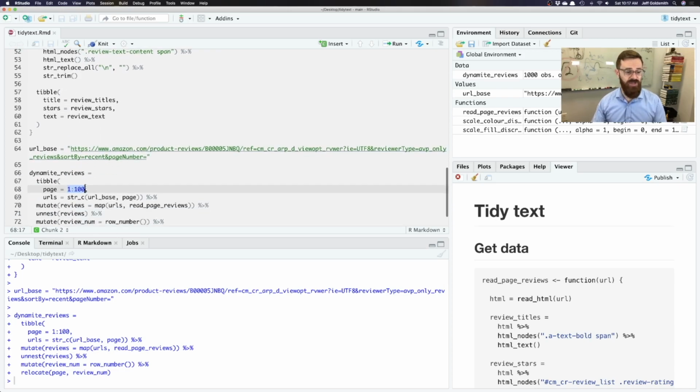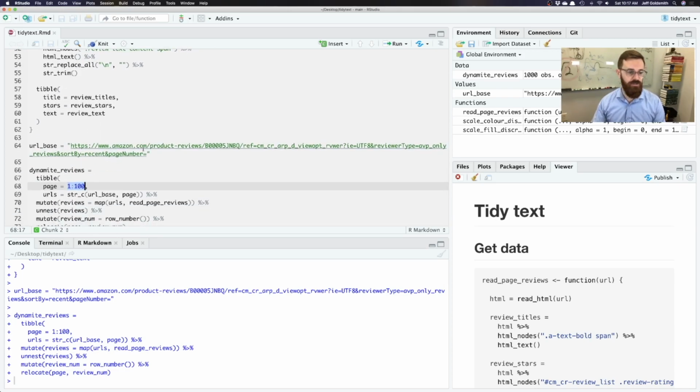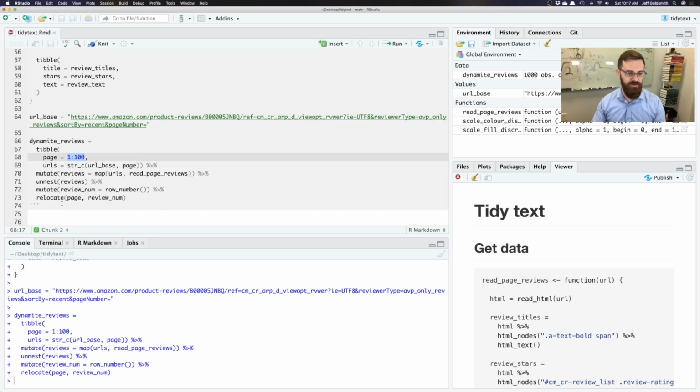So I'm caching this output so that as long as I don't change anything, I will have that same data set in the future. This is maybe not a perfect thing to do, if I'm being honest, because if I ran this a week from now, I wouldn't get any new reviews. So it's useful for now, but if you are really concerned about staying all the way up to date, you might have to do something different. We're not going to be that concerned about this. So I've run this and I've knitted the document so that I can do this again.